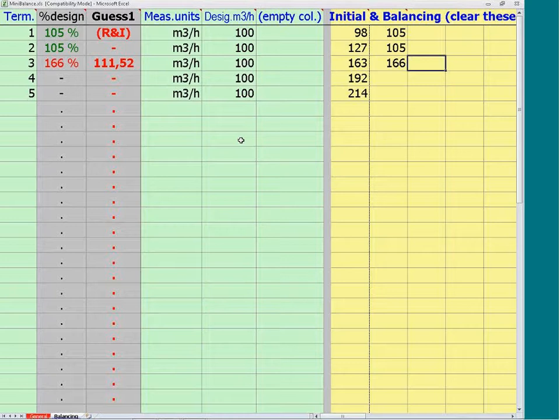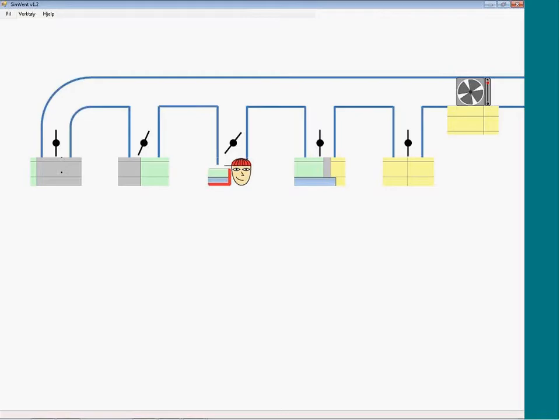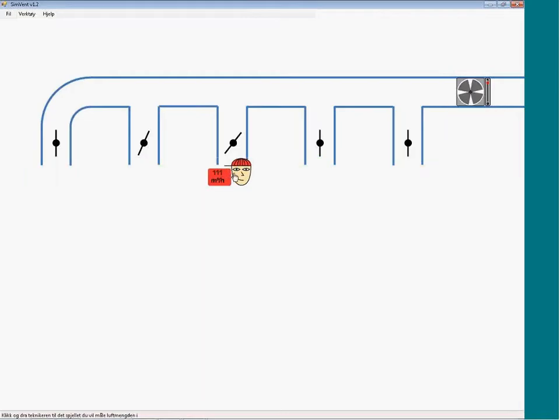Okay. Now, 2 options. We could go back to the reference, as in drag this person back to the first terminal, and measure and check that it is also 111. But if we think this is okay, we'll take the risk. We think it's quite accurate. What we could do now is go to the next terminal and use the third terminal as a reference.